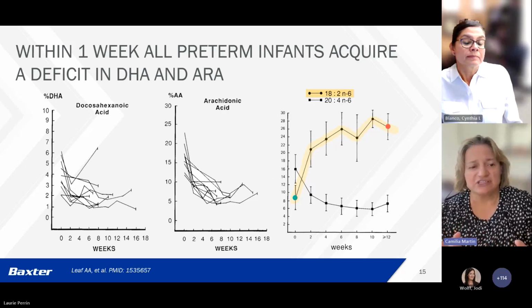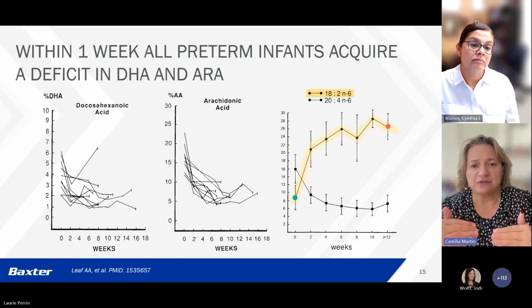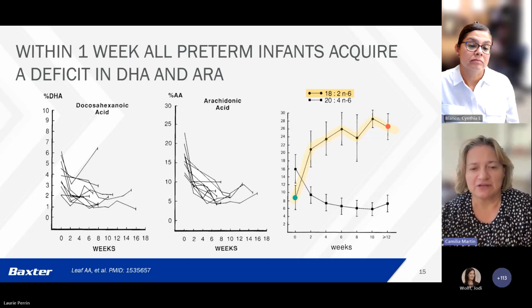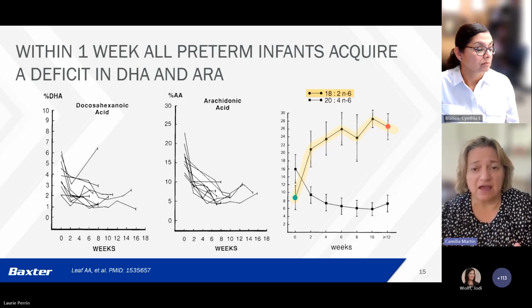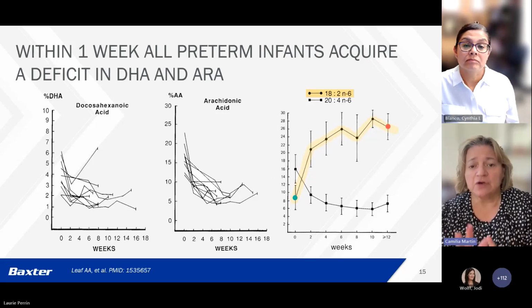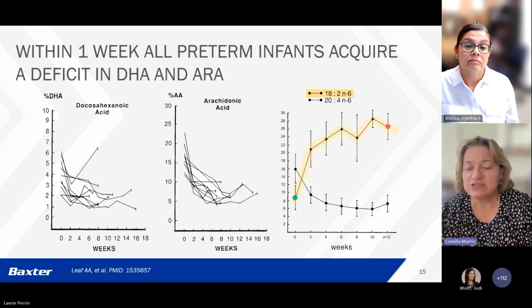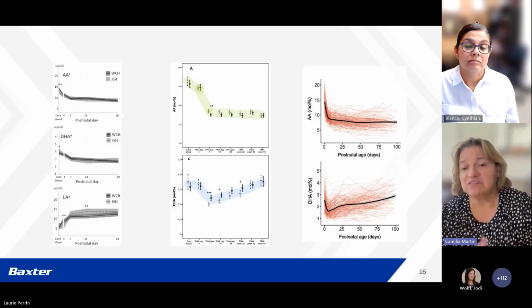What's fascinating, just to step back, is that as we look at these patterns, these absolute levels and the balance they have relative to each other are completely reversed from what is seen in fetal development. So it's not a surprise that in some studies these fatty acid balances and levels play a role in overall development and morbidities. This illustrates that this pattern is not unique to one study or two studies. You see it over and over again. And the next slide is a demonstration of that.